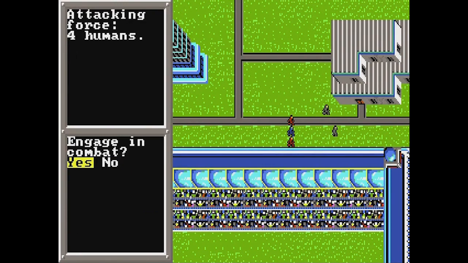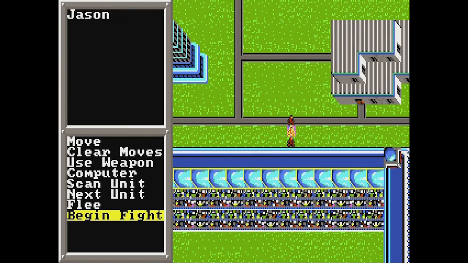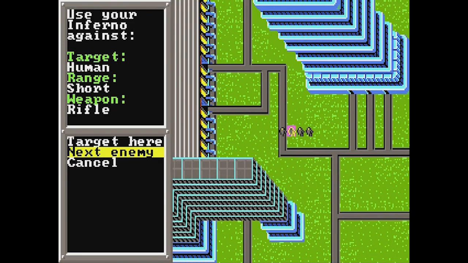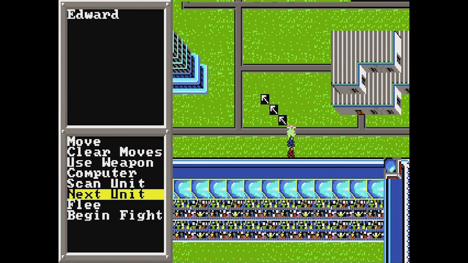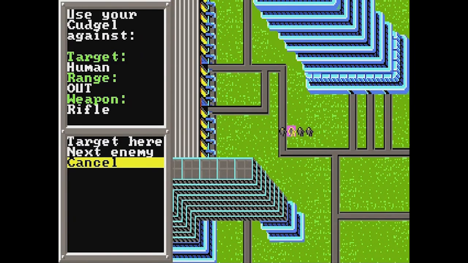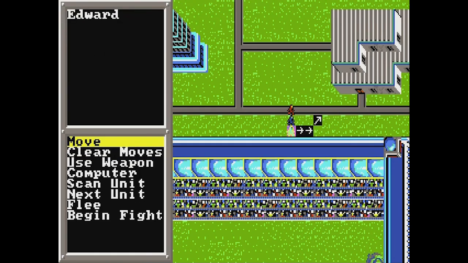We have no money. 4 humans. Let's go ahead and fight them. Let's put Edward through the paces. Maybe Edward will earn our trust. Let's find some enemies. So crossbow, rifle, crossbow, sword. Okay, the rifle guy has got to go first. And then next we have Edward. What weapon does he have? He has a cudgel. Okay, Edward, you're just going to go and find some cover, dude. That's what you're going to do.